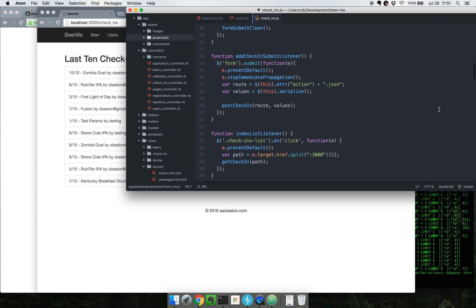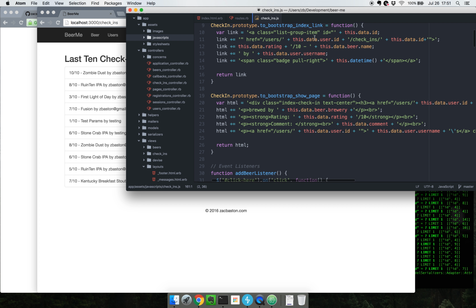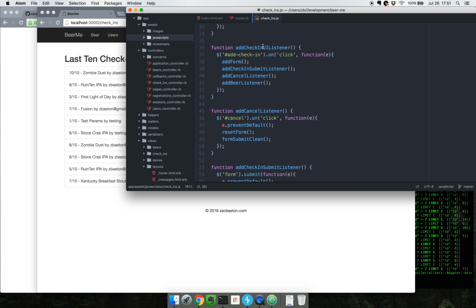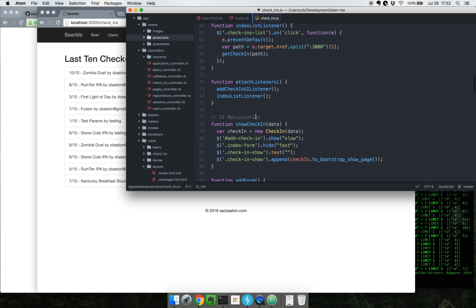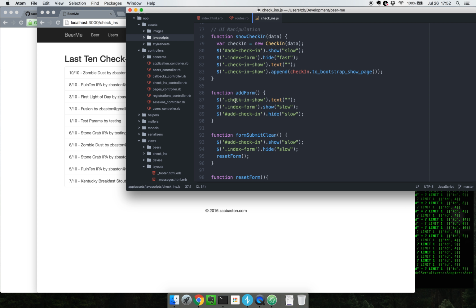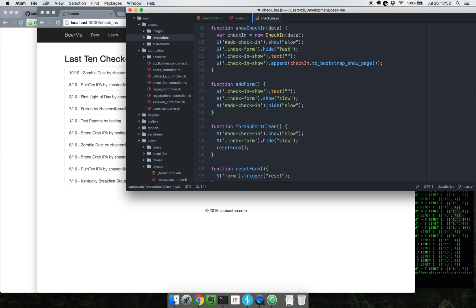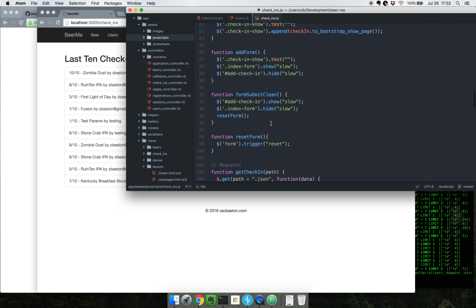There is a listener on the add check-in. Let's see here. Add check-in UI listener. If I click on that, it adds a form. Then once it adds that form, it adds all these other listeners. So let's go look at the form. This shows the form here, and hides and shows the form and the other button correctly.